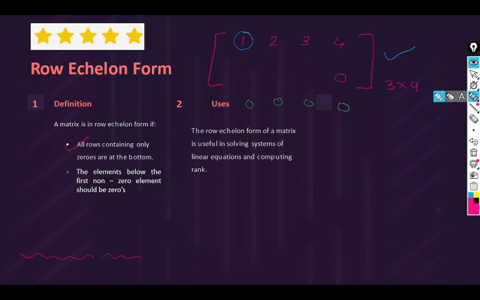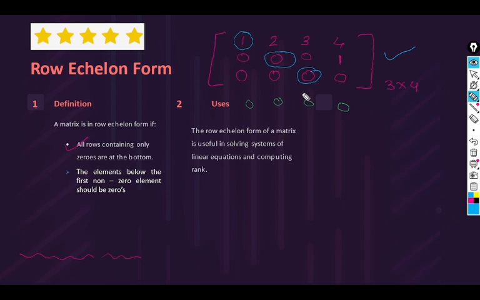So you will get these zeros here. Okay, this will become a zero, but here also zero, and here you may get some non-zero element, maybe 0, 0, 0, 1, something like this. Okay, now you will observe this is the row echelon form because all the entries below the main diagonal are zero.